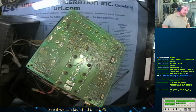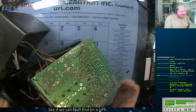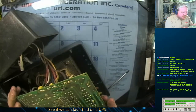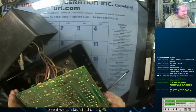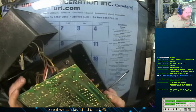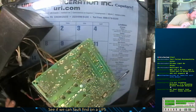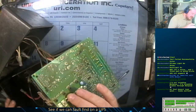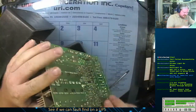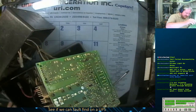So yeah, Spoon, that trace got hot enough to literally melt. Now, like I said, the battery went short circuit on it. I expected to see a blown fuse or something, because they don't make it, this is not designed to be user serviced. It's designed, once it does this, to be thrown away.